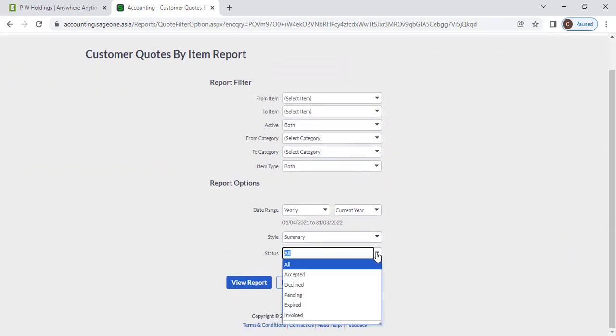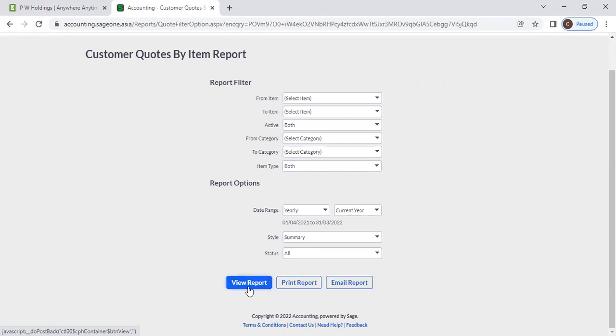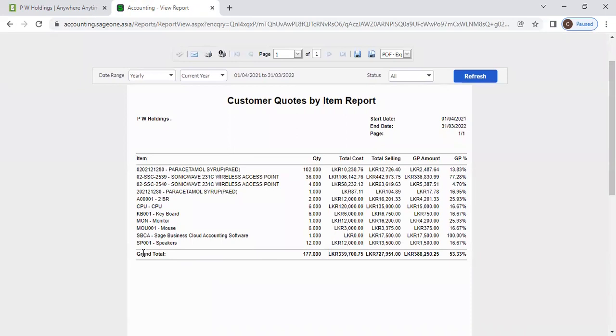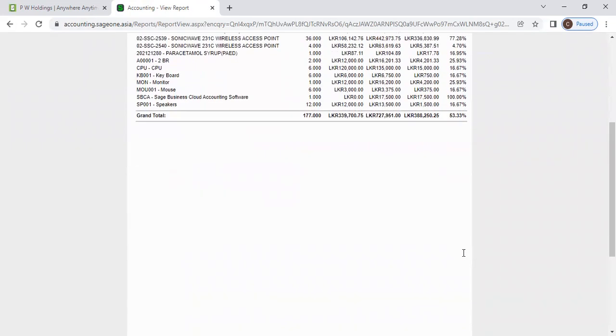And status, you can select accepted, declined, pending, expired, or invoiced quotations, and you can view the report. After that, you can view customer quotes by item. Here, it is summarized by item. You can view the item, quantity, total cost, total selling price, gross profit amount, and gross profit percentage. And also you can view the grand total.